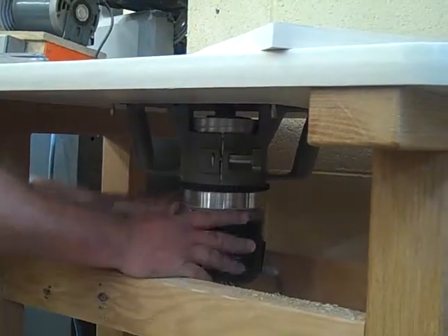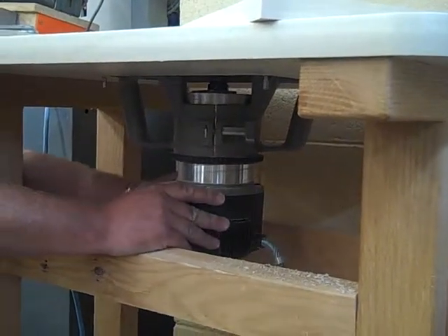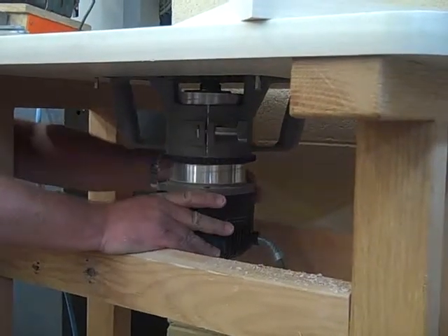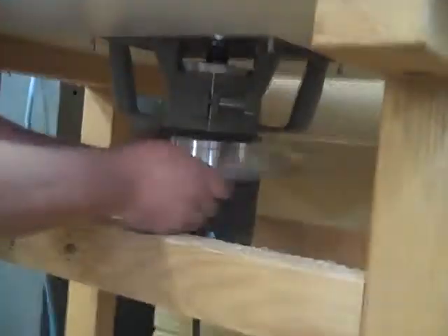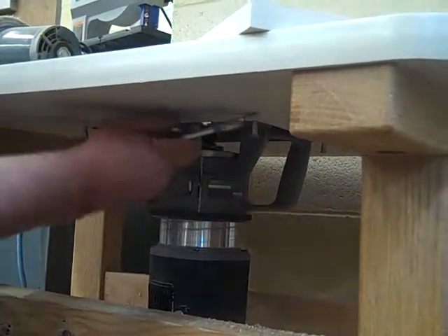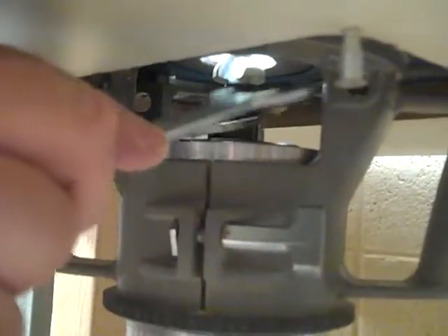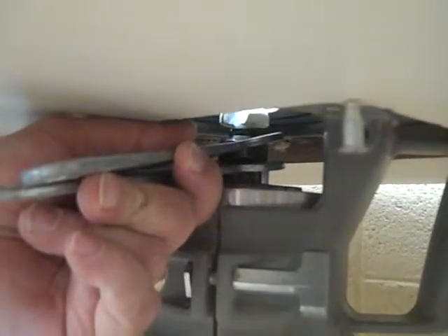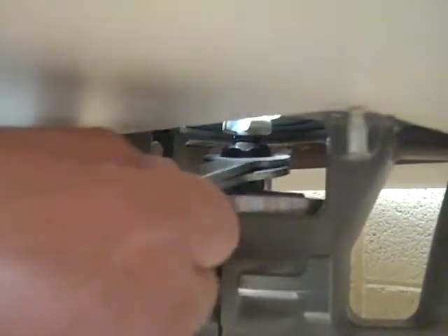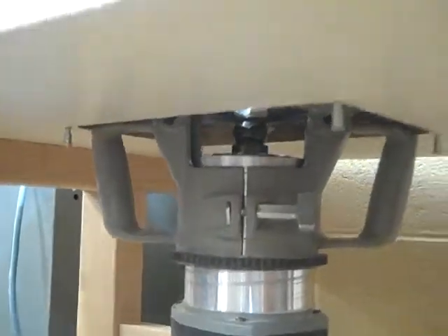You lower this down by turning the router motor. If you can't see what I'm doing, you better get a little closer and look, because you're going to have to do this. To take that out, I basically take the two wrenches, bring it down low enough to where you can get on the nuts on the arbor, put the bottom one on that bottom nut, and then the top one goes on the top nut, and you turn that top nut counterclockwise to loosen it. It probably works best if you squeeze these together.